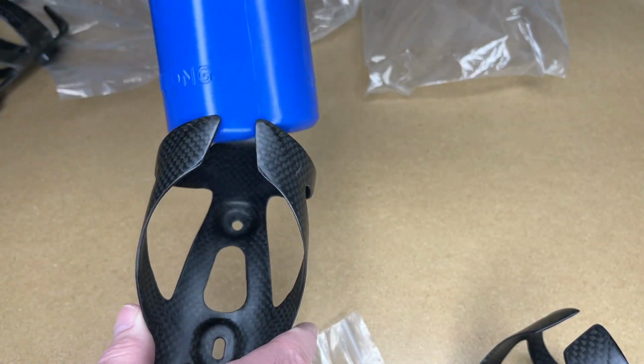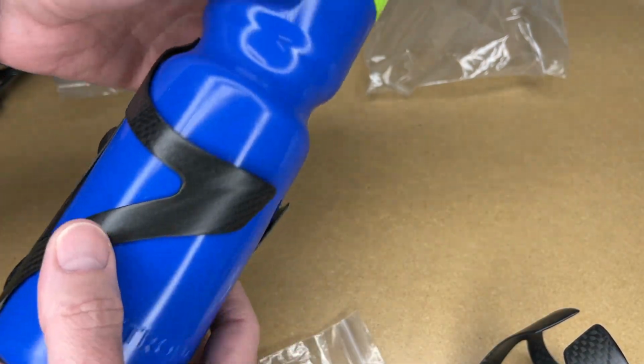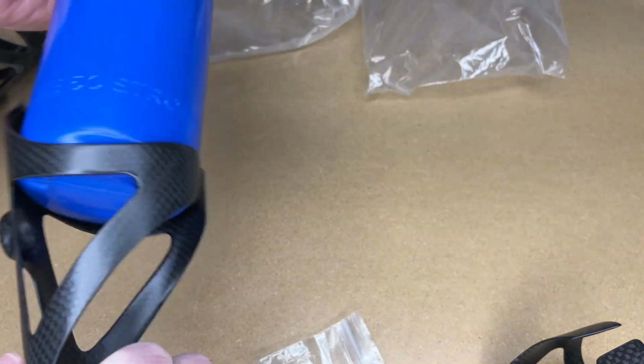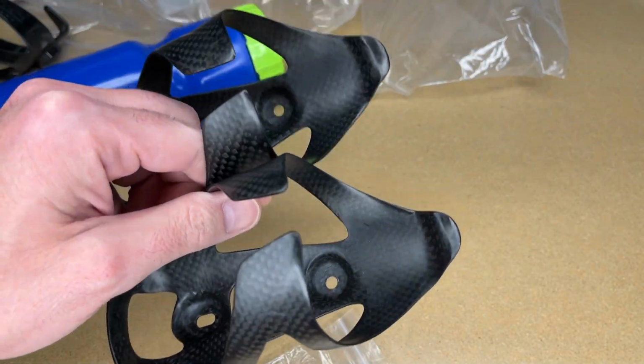Okay, so let's see how a water bottle fits in here. Fits in like so, as you'd expect. Looks real nice. Of course, this is on my bench. It's hard to say how well this would work with mountain biking and such. I'm going to be using this on a trail bike, but this seems to slip in and out really easy. So I'm going to head over to my shop and we'll get these installed on the bike.